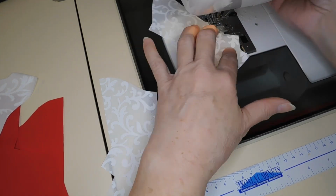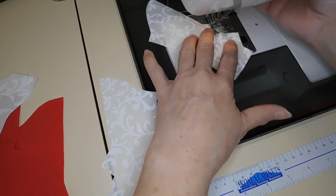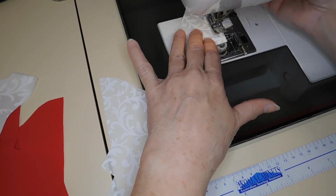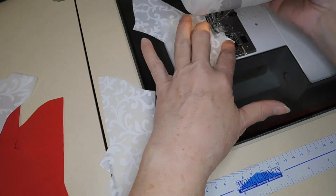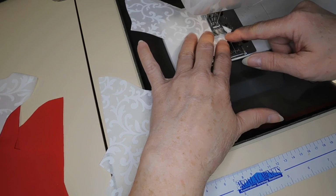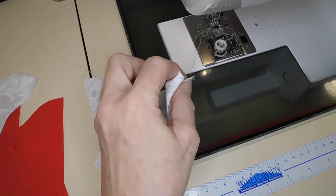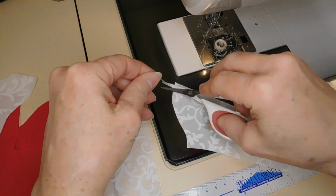And if you're new to sewing, when you're going to pivot something, you always want your needle to be sunk down into the machine so that your pivot is actually on the needle. Get one more stitch there. There we go. And come down here. And then down to the bottom. Alright, we'll pull this out. Trim away what we don't need.